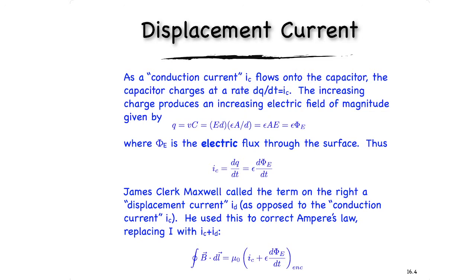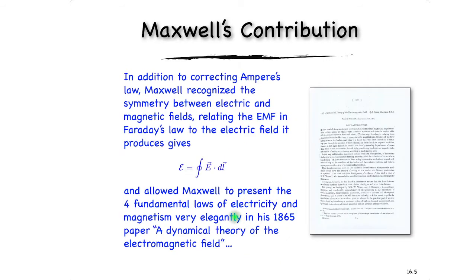So that was one thing that Maxwell did when he looked at these equations that had been derived by other people. He looked at Ampere's law and he fixed it. He resolved this paradox. The other thing he did is he recognized that around a loop, if you integrate the electric field, you get the EMF around that loop. And that's something that we've introduced and we've used a little bit. But using that relationship, he could rewrite Faraday's law in a way that makes Faraday and Ampere's law symmetric. We'll see in a second.